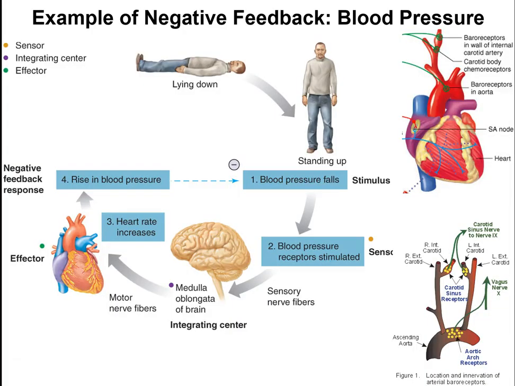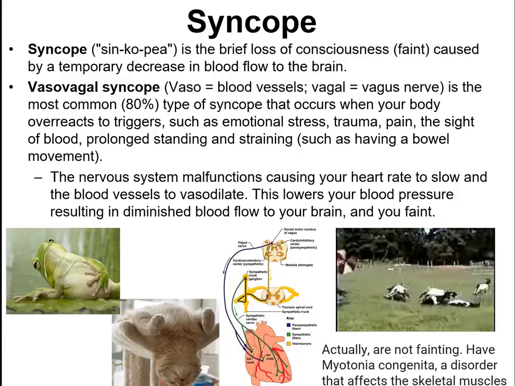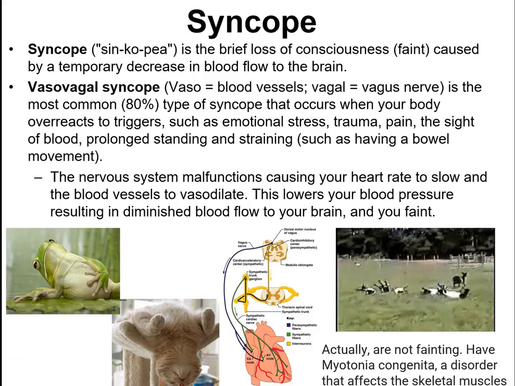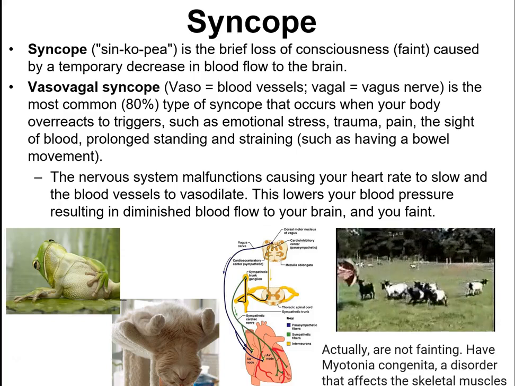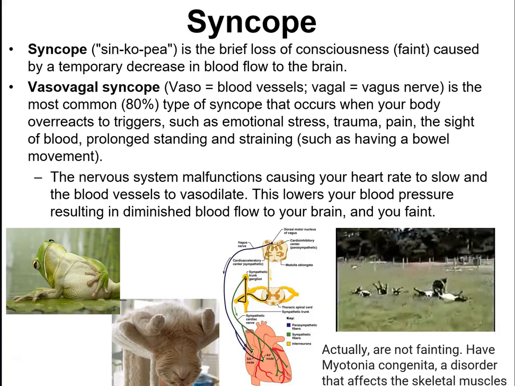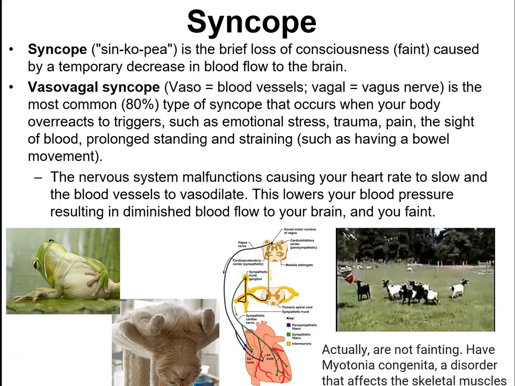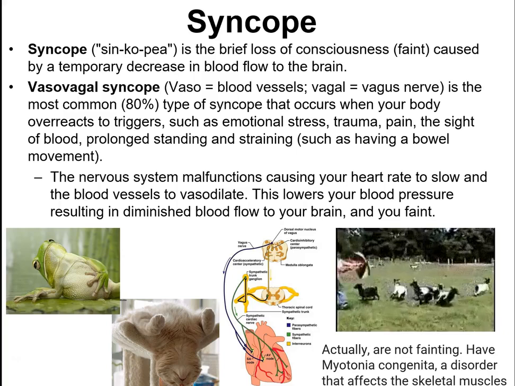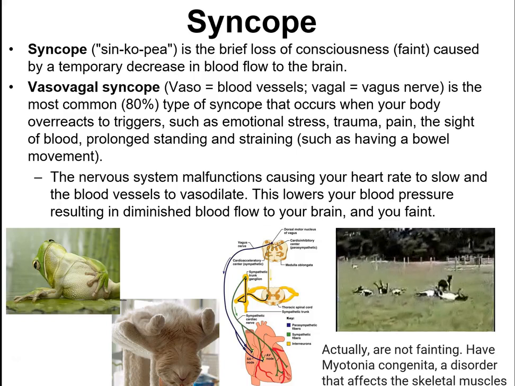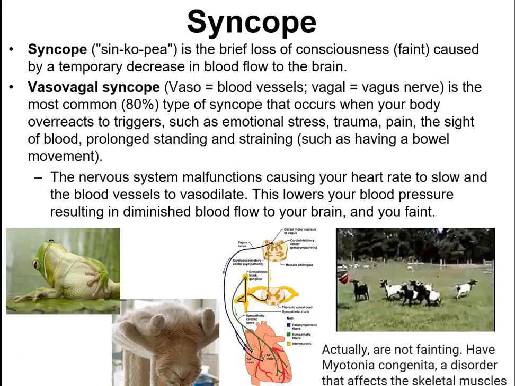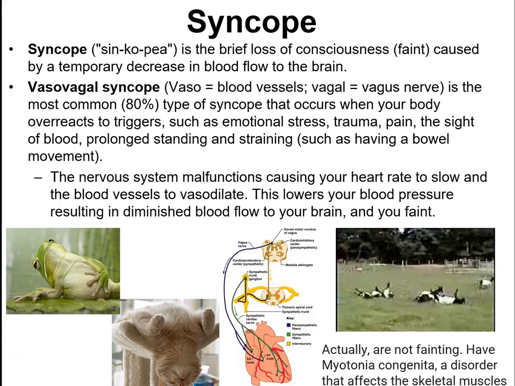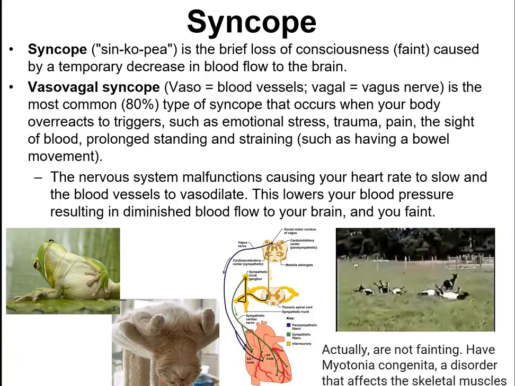So this is just a zoomed in view of that image. So again, another look at syncope. This is a brief loss of consciousness. Fainting and passing out are alternative terms for that, more commonly used outside of the medical field. This is caused by a temporary decrease in blood flow to the brain. There are a lot of different causes of syncope, but vasovagal syncope: vaso means blood vessels, and vagal refers to the vagus nerve, which comes from the brainstem and actually innervates a significant amount of our organs. It is going to connect with the vast majority of the organs in our body and help control some of our automatic responses within the nervous system.